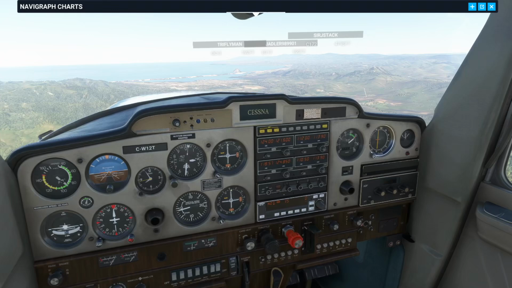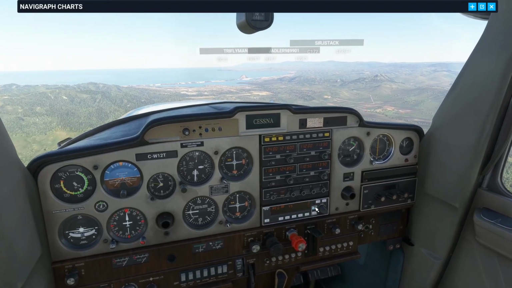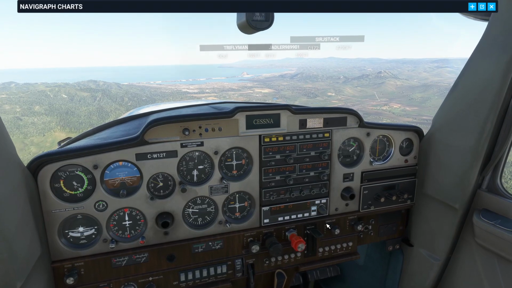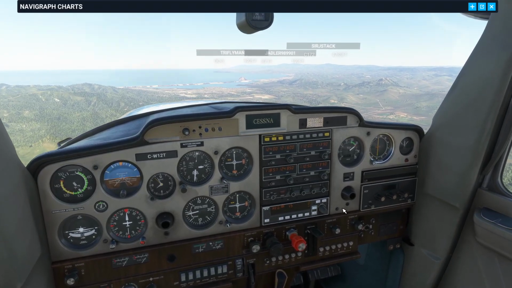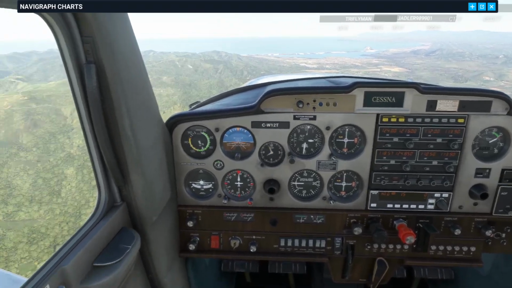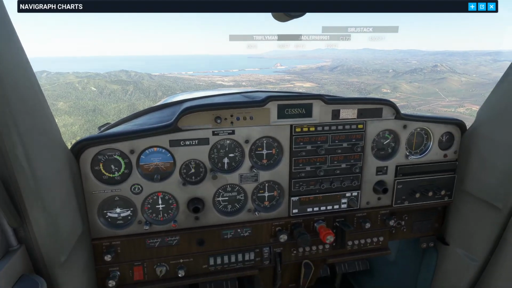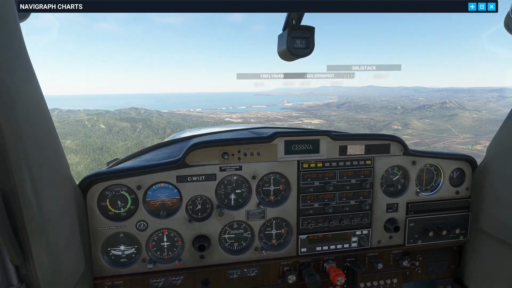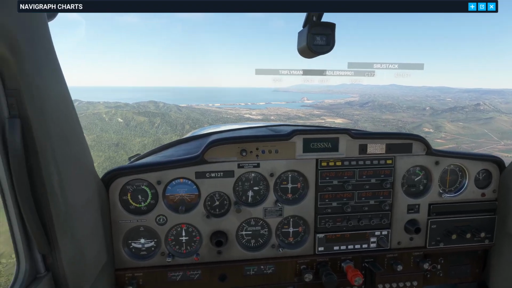Because 2,500 feet. Actually, we're going to go up to... Oh no, we'll stay there for just a second. Okay, so we got the heading hold. And we're getting rocked around just a little bit here. But yeah, 2,500 feet, we'll stick with that for now. But we're going west, so we should actually be... Oh, no, that's correct. Yeah, I got it correct.